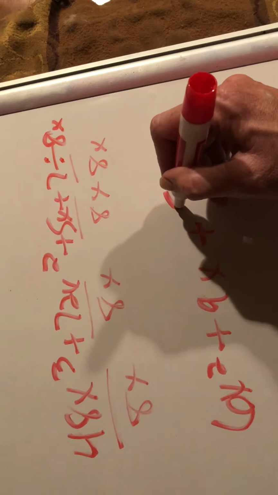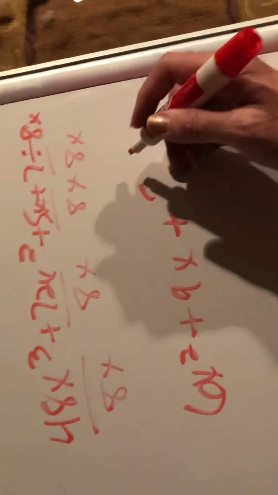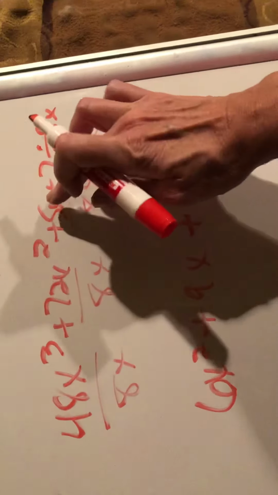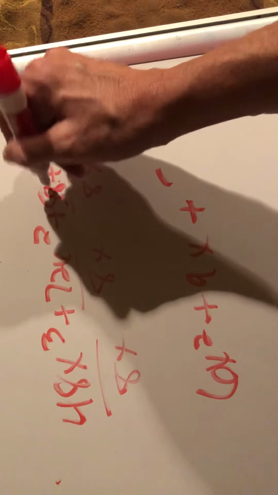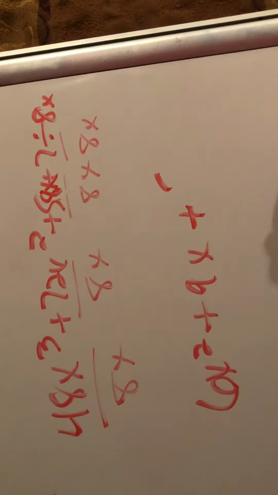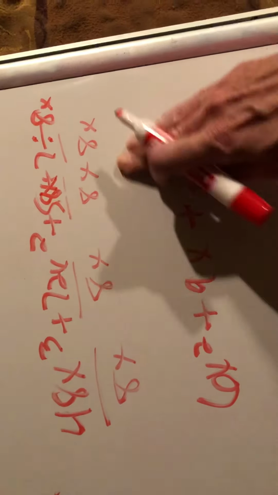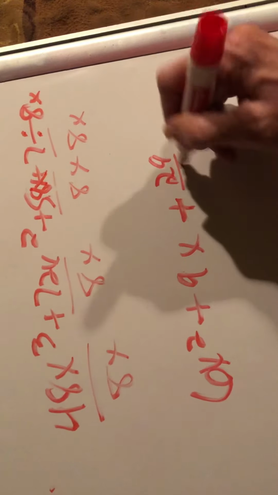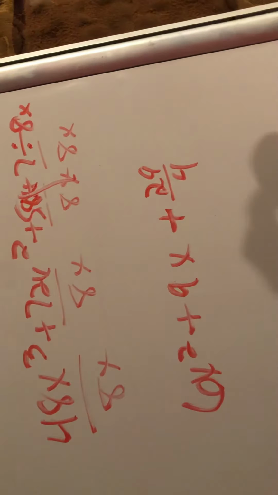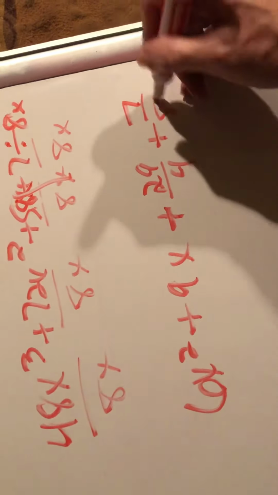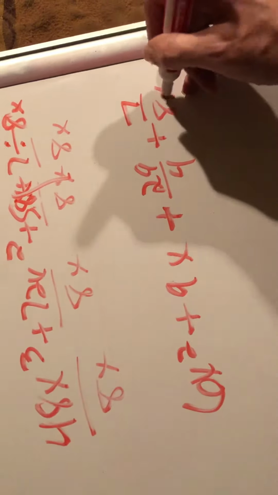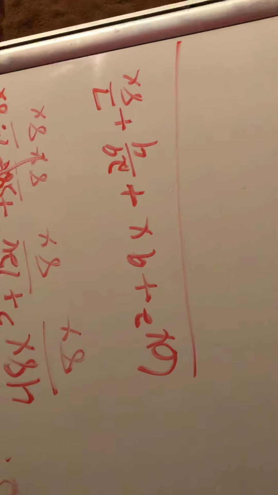plus, oh, I wrote it wrong, guys. That should be 58x. That should be a 58x. So 58 over 8 reduces, I can take a 2 out of both of them, 29 over 4, and the x's cancel. And then just leave that as 7 over 8x. I know it's weird, but that's the way I want to see it, okay? That's the way I want to see it on that one.